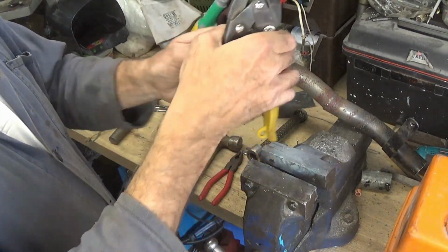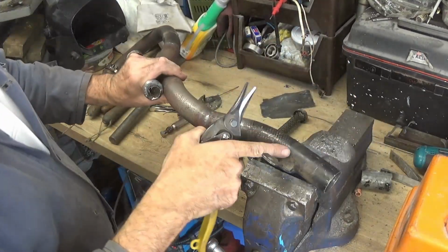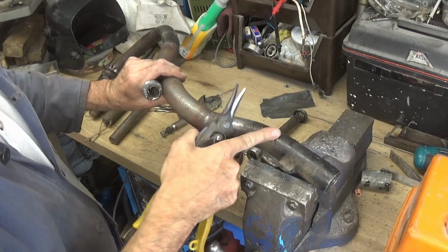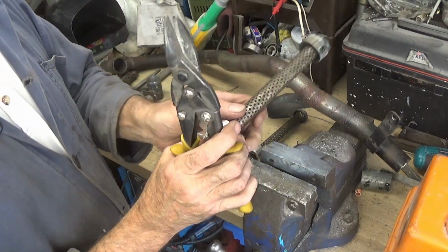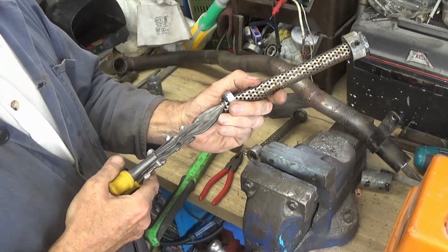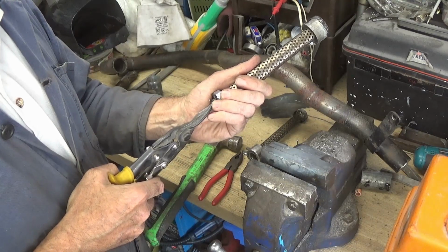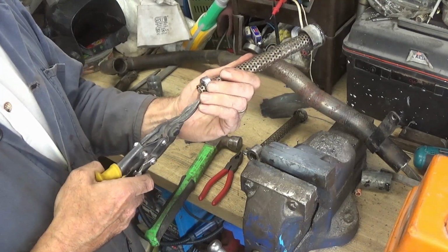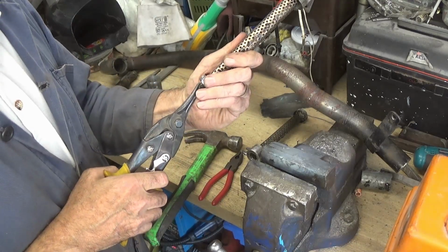Right, so this one I'm going to make just a little bit shorter. I think the bend in the pipe here is going to cause an obstruction, so I'm making it quite an inch shorter. So I'm just snipping through some of these perforations so that we can bend the top over and then weld it down onto this flange.